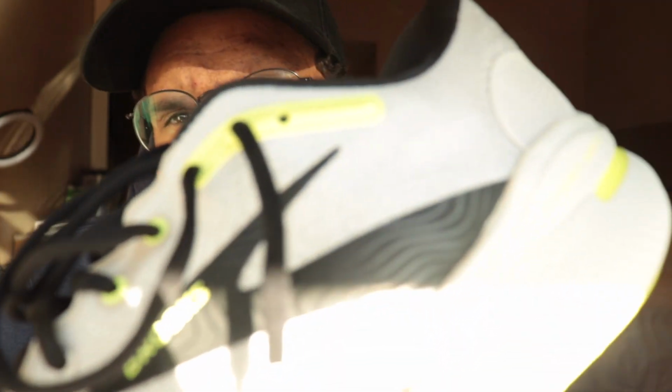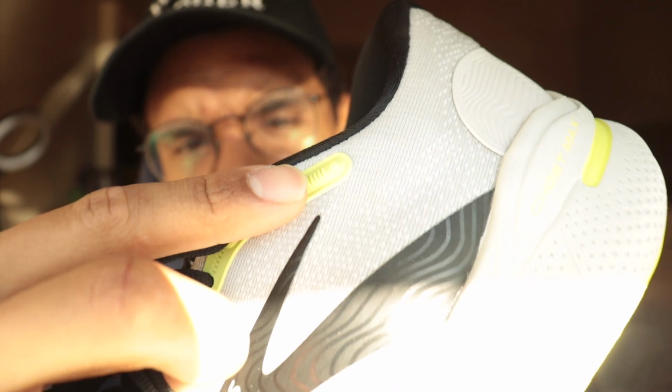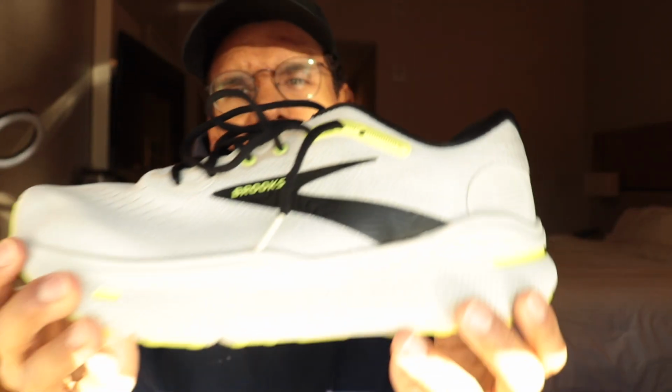Now, one cool thing that I like that they did on the upper here is they have this little rubber piece on the top of the lacing system. It doesn't probably add any function, but it is just a nice little design touch. And overall, I love the design of the shoe. It is so clean. I like wearing this for casual use way more than my Vomero.